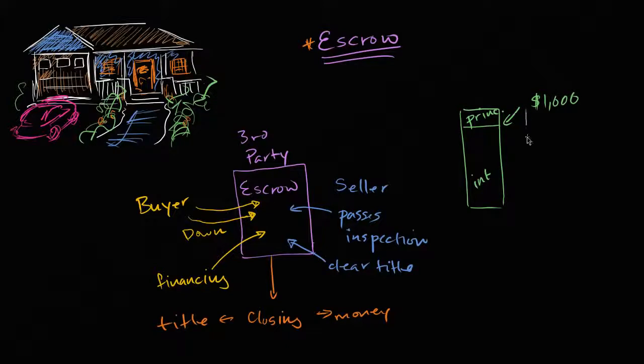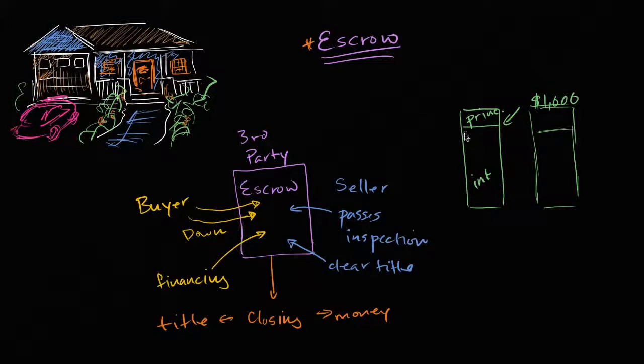And then we've seen this a lot of times. The next payment of $1,000, if you have a fixed mortgage, more of it is going to be principal and less of it is going to be interest. But when you actually write your check to the bank, you might find out that you're paying more than $1,000. And you say, why am I paying more than $1,000? If you call your bank and ask them that, they'll say, if you're not able to pay this mortgage, this house comes to us, and we want to make sure that this house is properly insured, and that the taxes are paid on it.